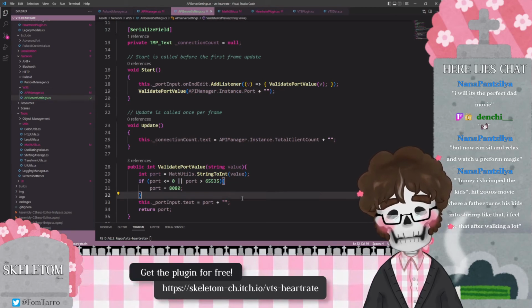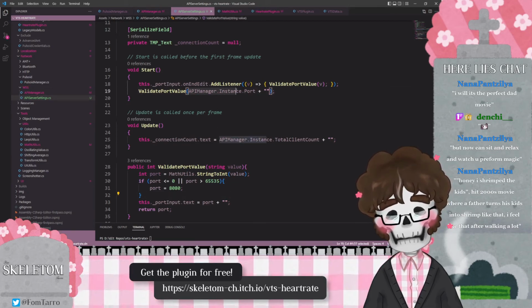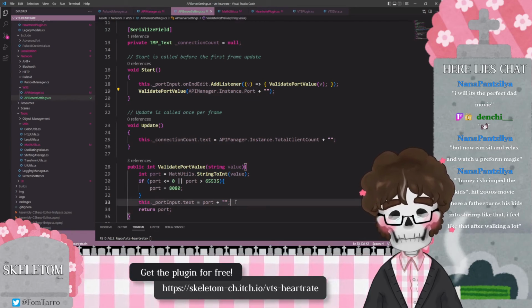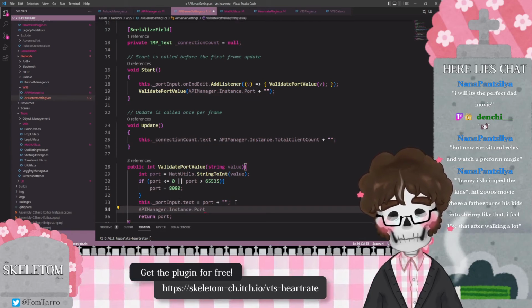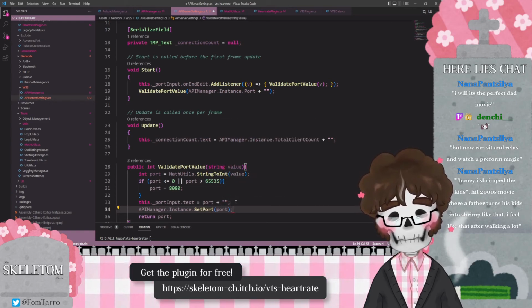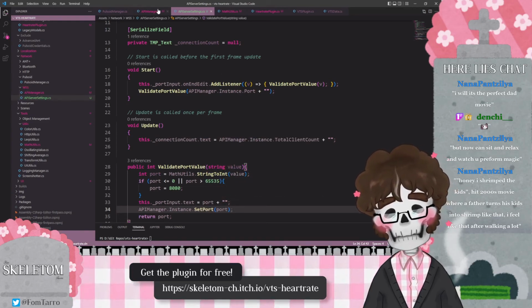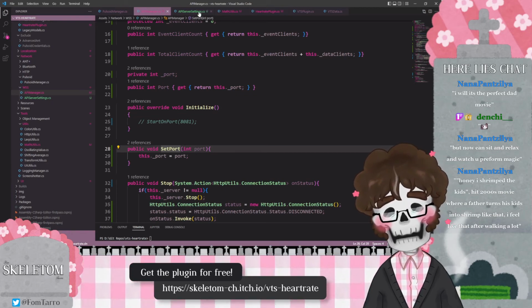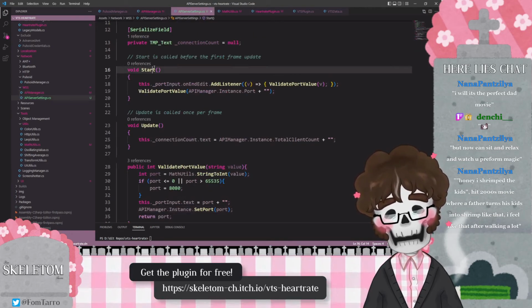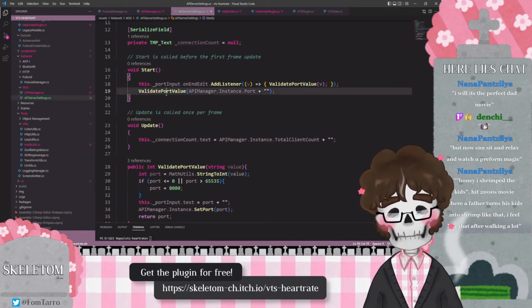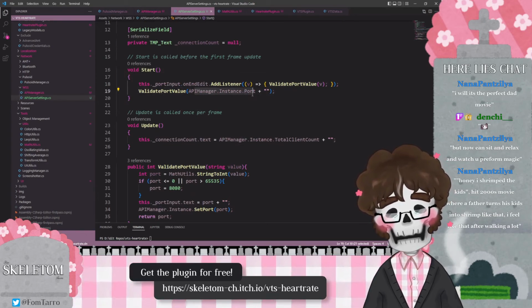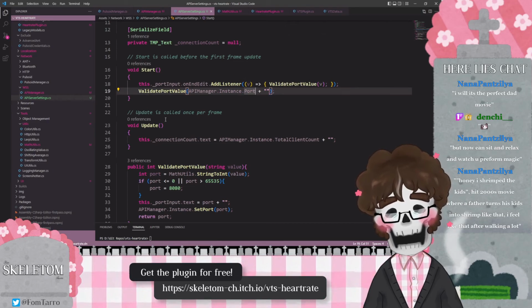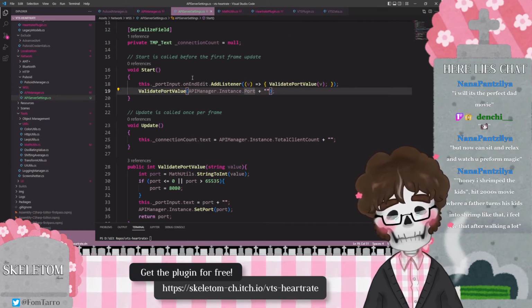And for my final trick, I'm going to do API manager instance dot set port. So if I understand the chain of events here, set port gets called when you load it from the heartrate plugin thing where it loads your save data. Then the UI runs its start method and validates the port value that you get assigned to that manager's port, which will then populate the UI with the currently loaded port value.